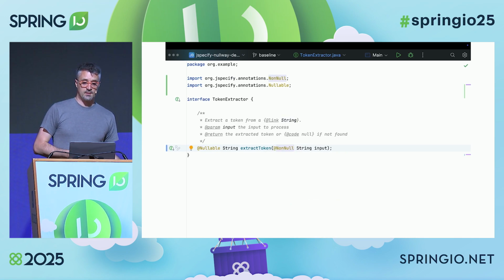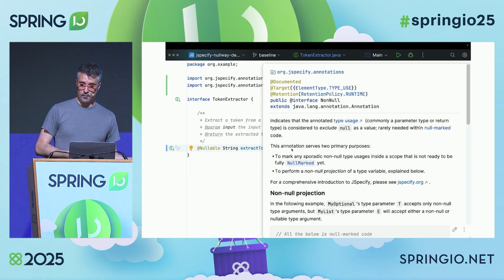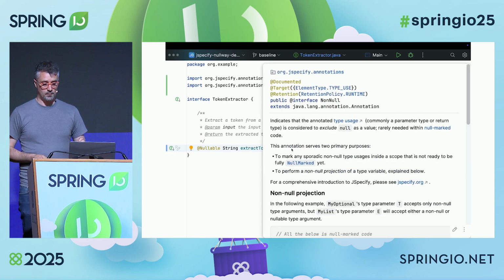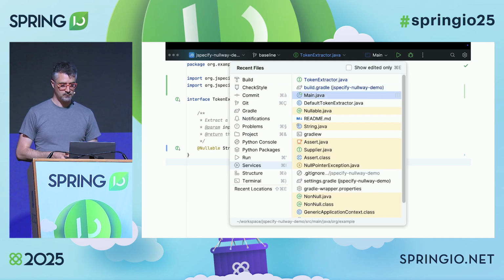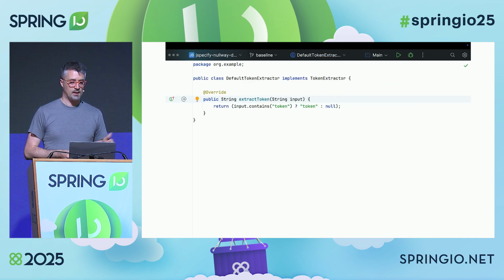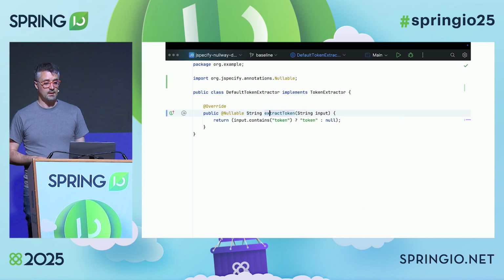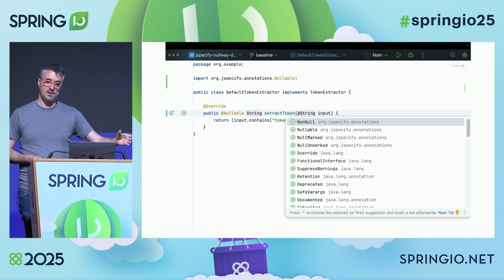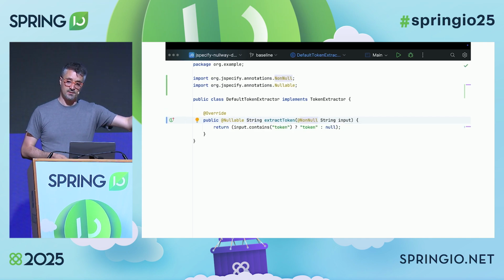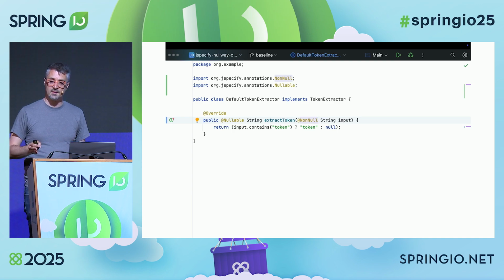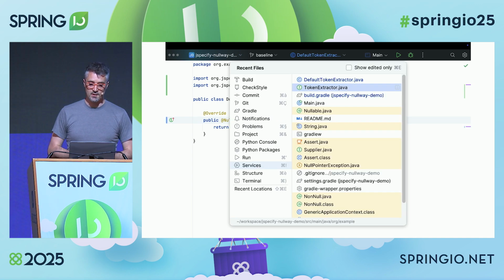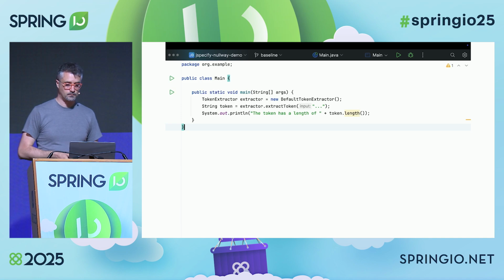We are also going to annotate our input to say it's non-null, because we want to go out of the unspecified state. So non-null, okay, everything is defined. And we are also going to annotate our implementation, because in theory, in the implementation, I could refine the nullness contract that is defined on the interface, so it's important to repeat that on the implementation. It's not inherited by default.